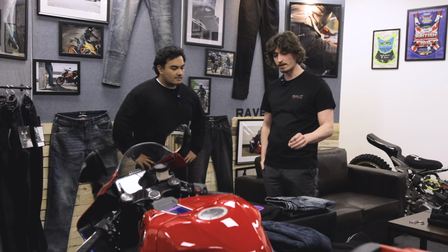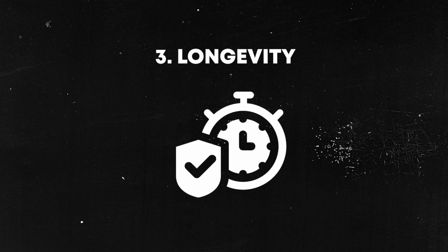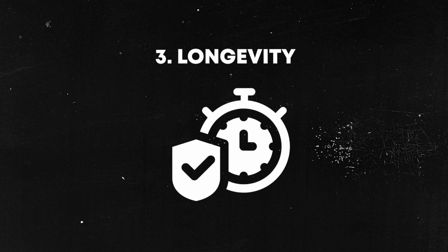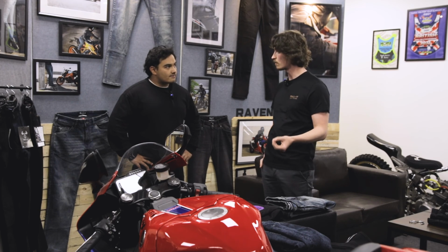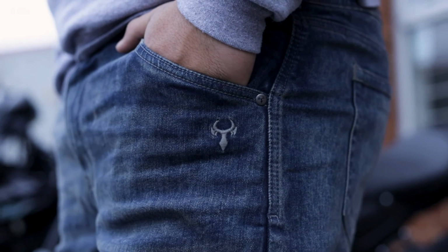And the other thing, which is very important, which can get overlooked, is longevity. When you're buying a riding item, and especially in the use case that you've got, out in the sun, sometimes out in the rain, inevitably here, it needs to stay at its level of performance for as long as possible. Covec is an evergreen material, so it doesn't degrade over time, which is one of the biggest things for us as well. So you'll have that level of protection, and it will always be there until the day in which, hopefully you don't need it, but if you do need it, it's there. Exactly.